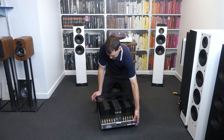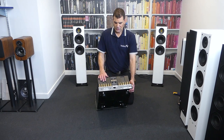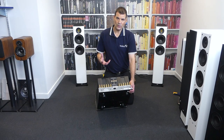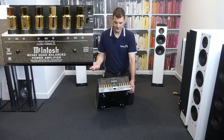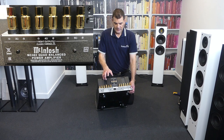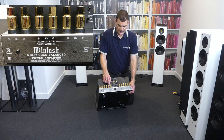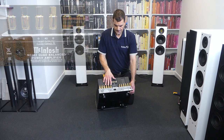Looking at the back, there's a couple of things to note. Firstly, McIntosh's iconic multi-tap output, to maximize that 450 watts into the 2, 4 or 8 ohm loads that it's capable of driving. It has separate binding posts associated with those. The 2, 4 and 8 ohm have individual binding posts that can easily accept spades, bare wire, or once you remove the protective cap, a banana plug as well.